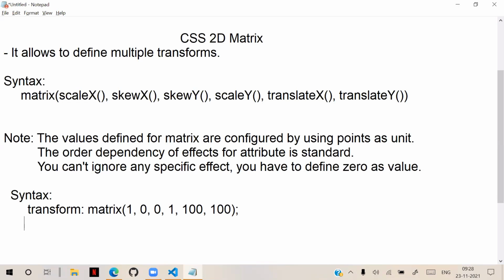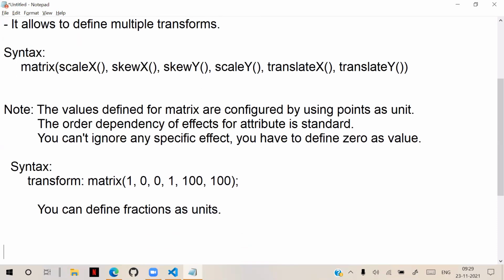So units, here one more option. You can define fractions as units. That means you can define transform, matrix, and for that you can use like 1.5, like this.